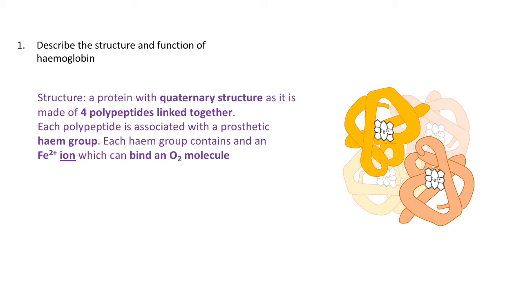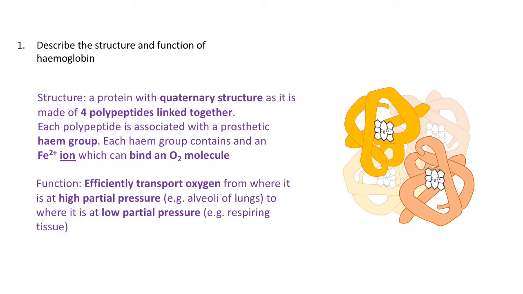You'll notice I've underlined ion there. So anytime you're talking about an ion, and if you're writing, for instance, Fe2+, you need to say ion after that. So really important that you do that. Hydrogen ions, if you write H+, you need to write ion after that. Sodium ions, if you write Na+, don't just write the Na+, you need to write ion after. And so function of hemoglobin. Remember to refer to the partial pressures of gases when you're talking about hemoglobin. Okay, let's go on to question 2.